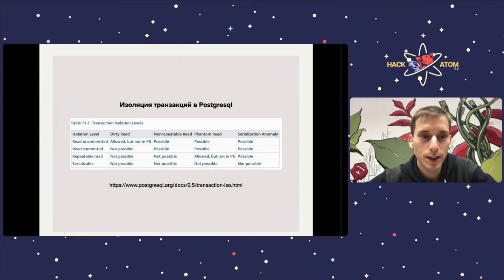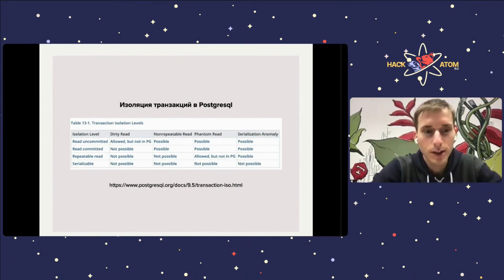This is the extract from PostgreSQL. These are the transaction isolation levels. So basically, the consistency models which Postgres supports, and you can configure them.